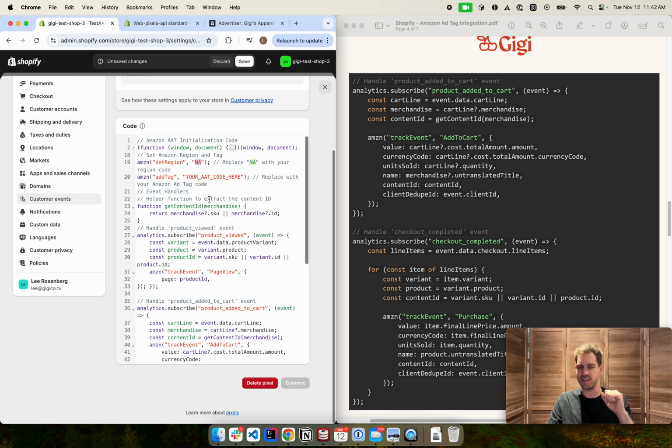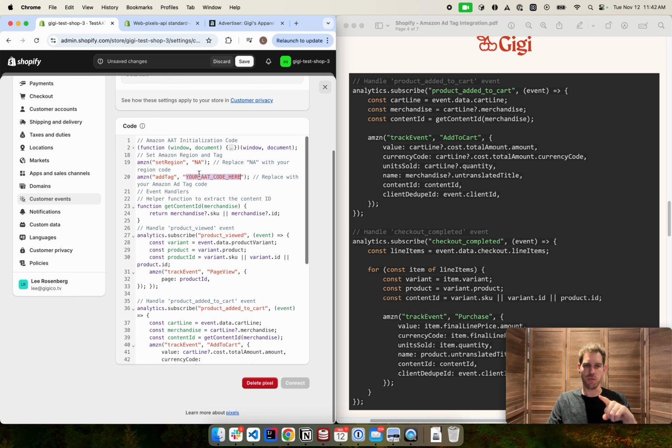If you are in a different region, then you can do your own region. And we are registering the ad tag. This is very important because this is the specific ad tag that will be used to dispatch the events onto Amazon. If you were to input a wrong ad tag ID, then your events won't be shown on your Amazon Event Manager dashboard.